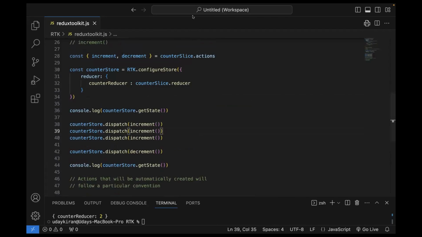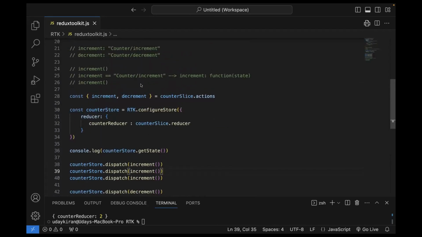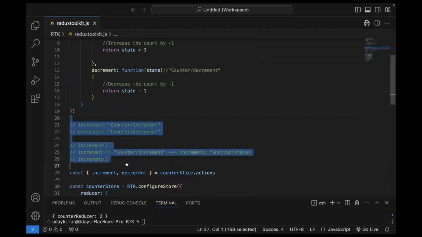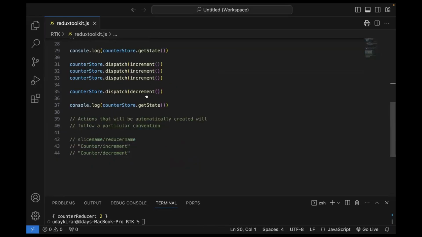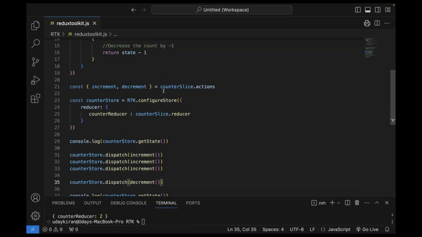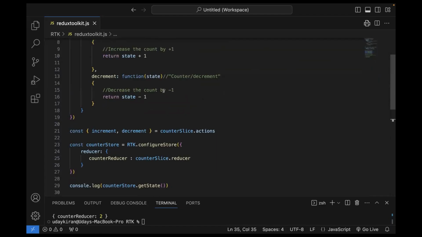Students, understood the flow? Should I tell it again? Very simple. My question was, when I say increment parenthesis, decrement parenthesis, these increment and decrement functions are referring to exactly which?